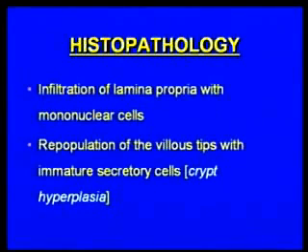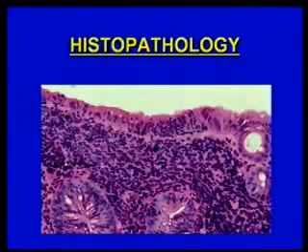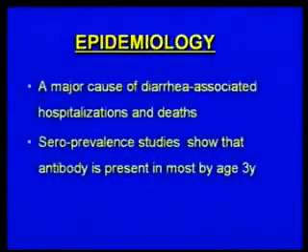And when the cells regenerate, those tip cells are repopulated by crypt cells, which are from lower on in the villus, and those cells are not as mature as the villus cells that were previously there. So this is a picture to show you the mature enterocytes on the tip of the villus. Can you see this intense infiltration of the lamina propria here under here? You cannot see the rotavirus, but if you do electron microscopy, you might be able to pick up that this is rotaviral infection inside.